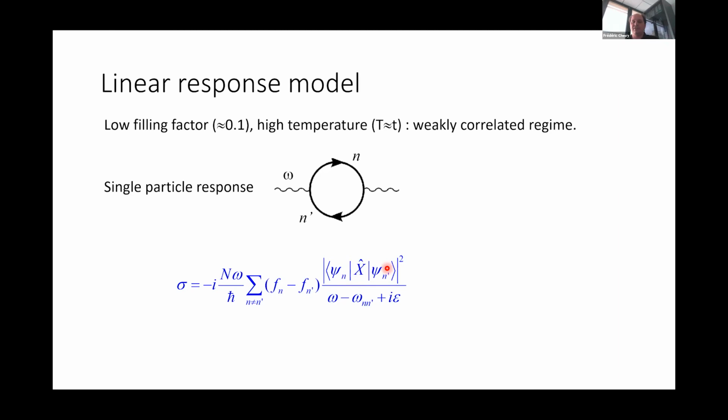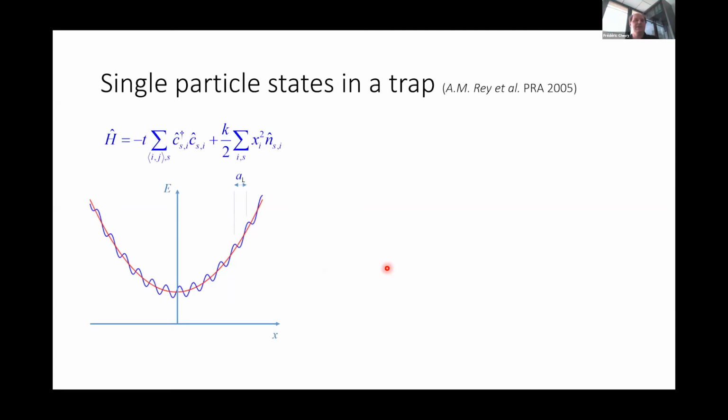What I call here states n and n prime are the states associated with particles trapped in an optical lattice plus a harmonic potential. That may sound like something which is not trivial, but actually Anna Maria Rey worked out the algebra to calculate the eigenstates. So they could actually find the spectrum of this Hamiltonian, where you have a non-interacting particle with just a kinetic energy and a trapping potential, so an optical lattice plus a harmonic confinement.